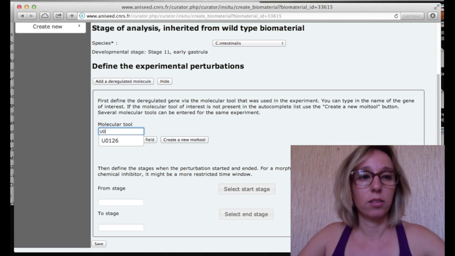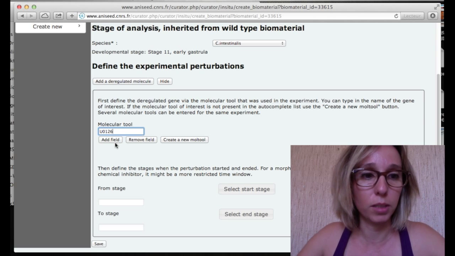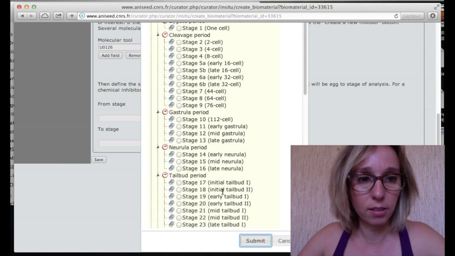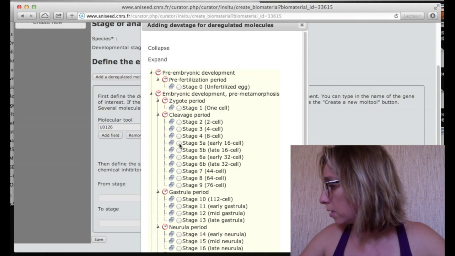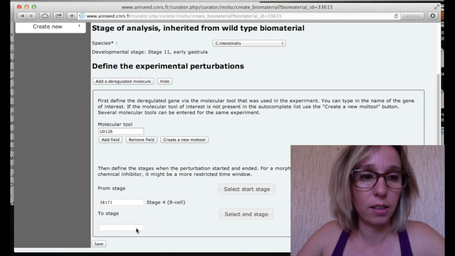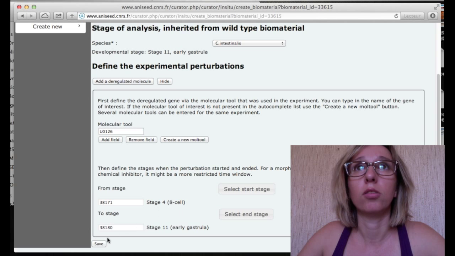So I enter my molecular tool, and if it is already entered in the database, it will appear. I click on it, choose the stage, so click on select, choose stage, so it was from 8 cell stage, submit, and the stage of analysis, early gastrula stage.